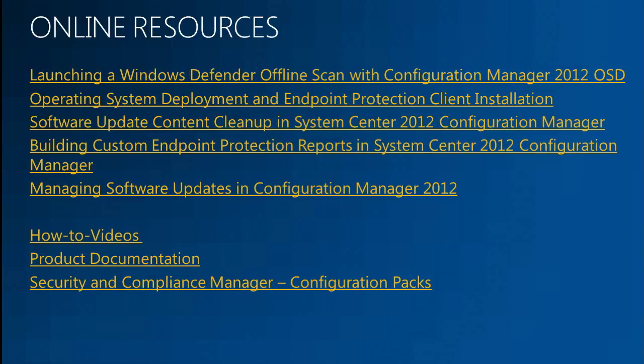Is there anything you want to talk more about? I think there's some stuff in the appendix of this deck for all of the views and tables that we've added for endpoint protection in the Config Manager database, all defined, and all the values in there. So you know that 32784 requires offline scan. And again, that's fairly intuitive, so you may not need to know that. But if you do need that level of detail, all that's in the appendix, plus some best practices on using auto deployment rules, just some stuff that didn't quite fit in the flow of the presentation. It's chock full of all the extras. So take a look at the appendix if you want to know more.